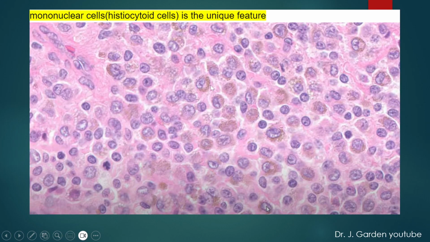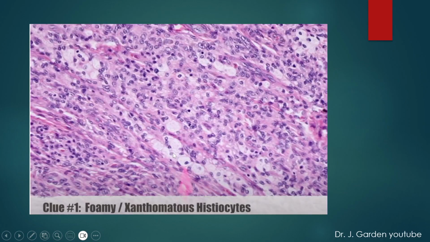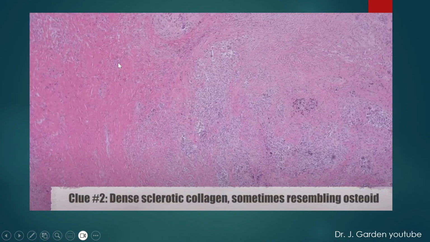It's really nice. They have eccentric nucleus and eosinophilic cytoplasm, always mimicking some rhabdoid, histiocytoid looking. And then they also have this characteristic hemosiderin deposition. So this is the characteristic of giant cell tumor. If you cannot find tons of giant cells, you need to find this mononuclear cell. Another feature is the foamy histiocyte, which also supports the diagnosis. Then we have this sclerotic stroma, another characteristic finding. And then again, highlight this hemosiderin.